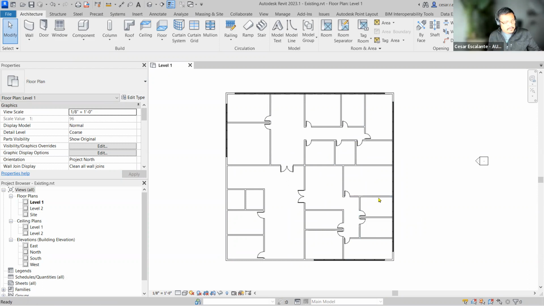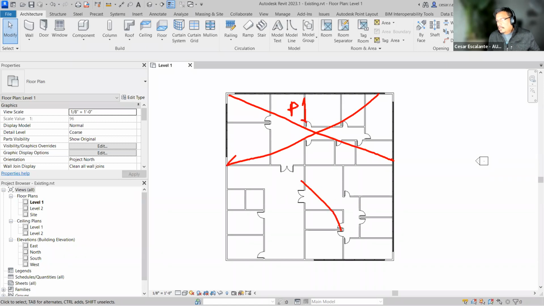Just to explain what we're going to do next class, this is going to be staged in two phases. This whole thing is going to be phase one, and then this here is going to be phase two.